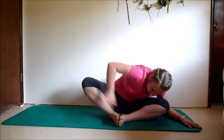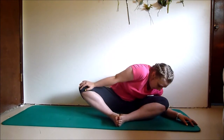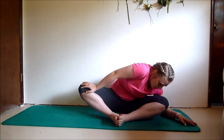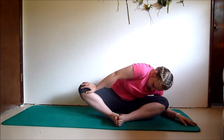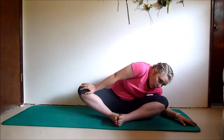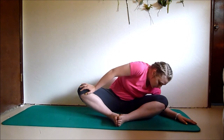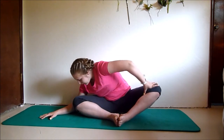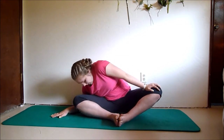Over top of one leg and try to push the opposite leg away. You want to be gentle with this, but it is going to be a really good stretch. So slightly reach over top of the other leg and push the opposite leg away.